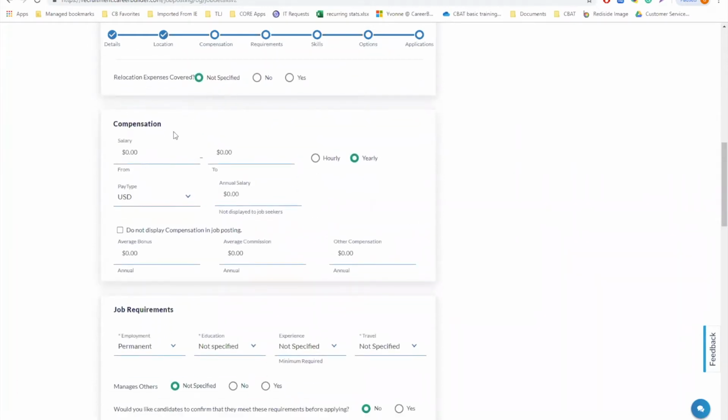Compensation. In regards to salary, I always recommend adding as much information as possible because you will get more applications. In this case, we offer you the options to add the salary per hour or per year. If it's per year, you can put it like that.